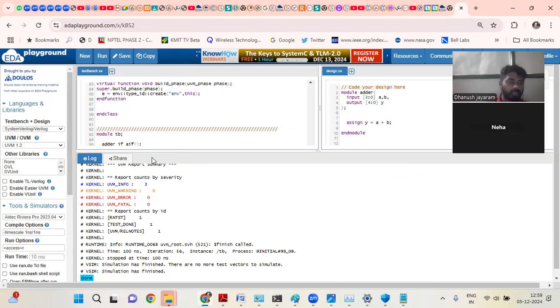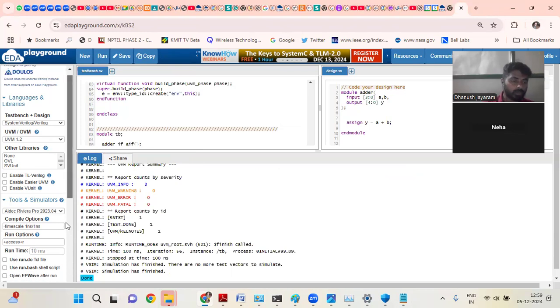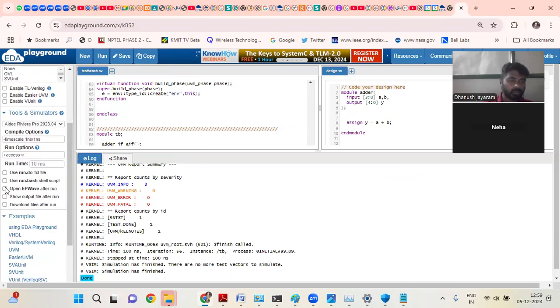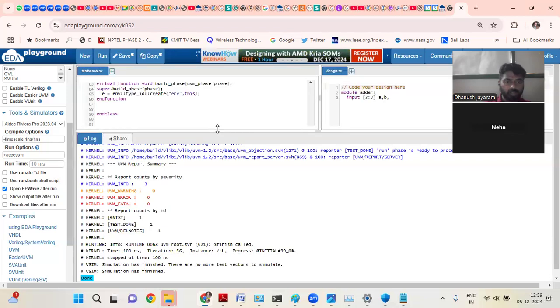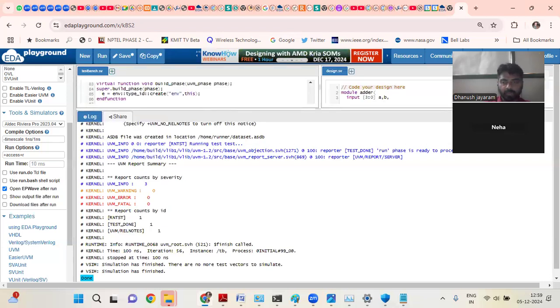I didn't tick this. But still, let's see. Random values should come, right? 10 random values.